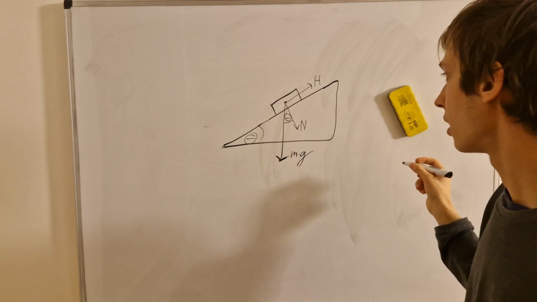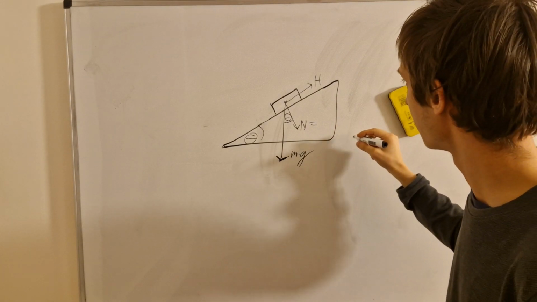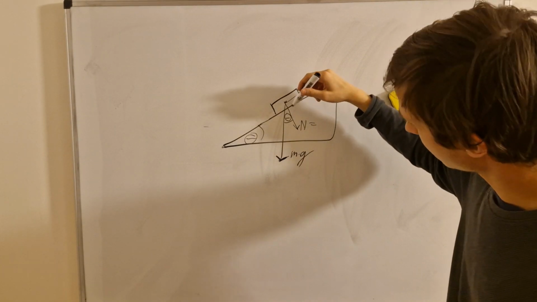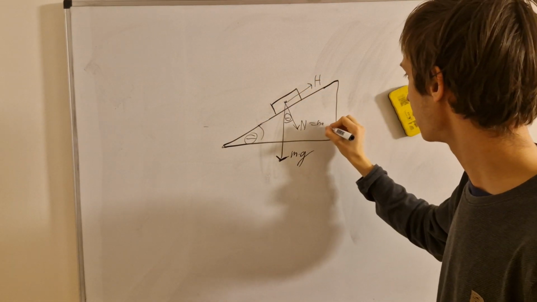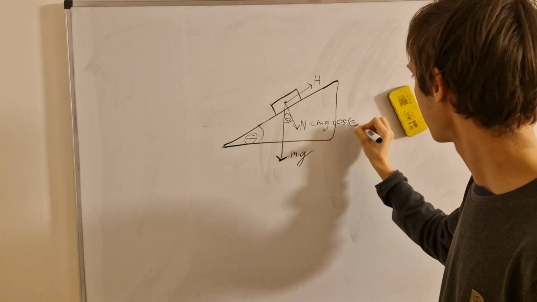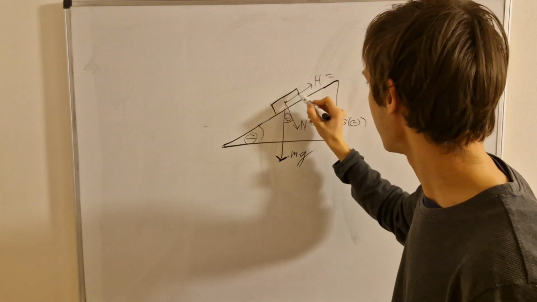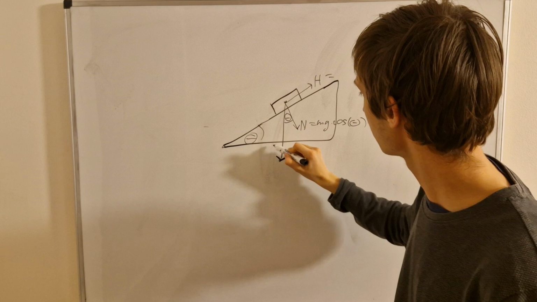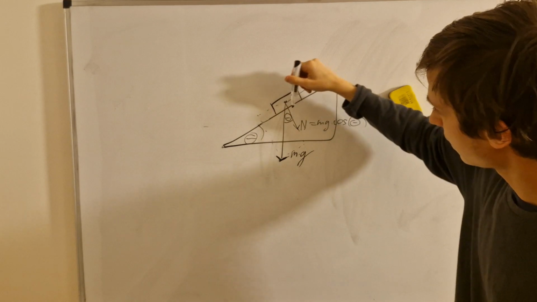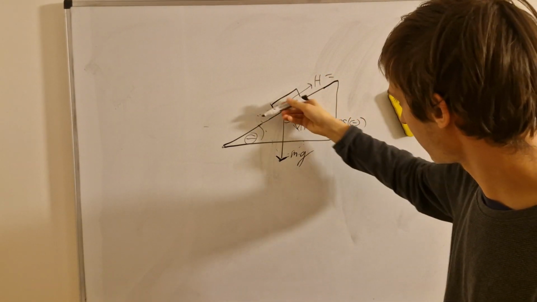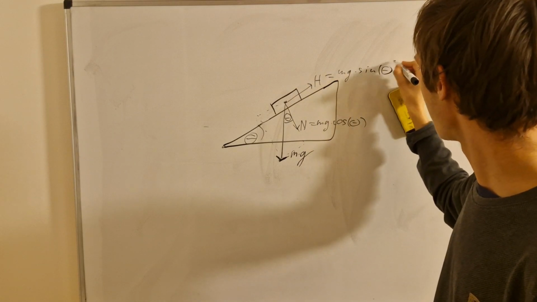So, namely, if this is theta, then N should be cosine, so mg times cosine of theta. And H then should be, well, it's drawn like this, but it could also be drawn like this. We could create this parallelogram to denote graphically how it's derived. So basically, for the horizontal component of it, it will be the cosine, and this will be the sine. So H should be mg times sine of theta.